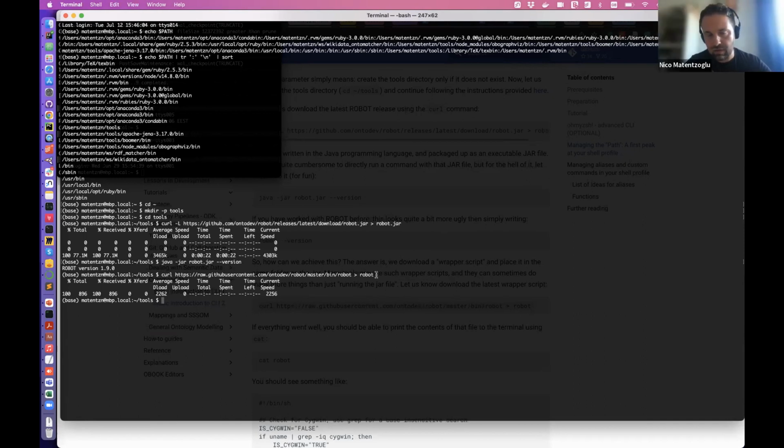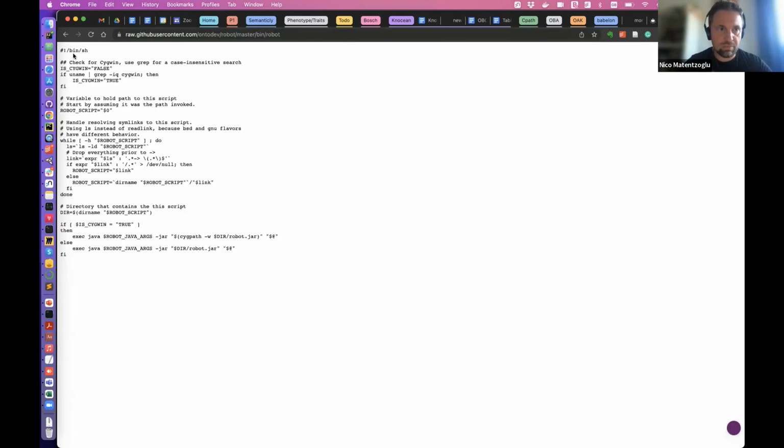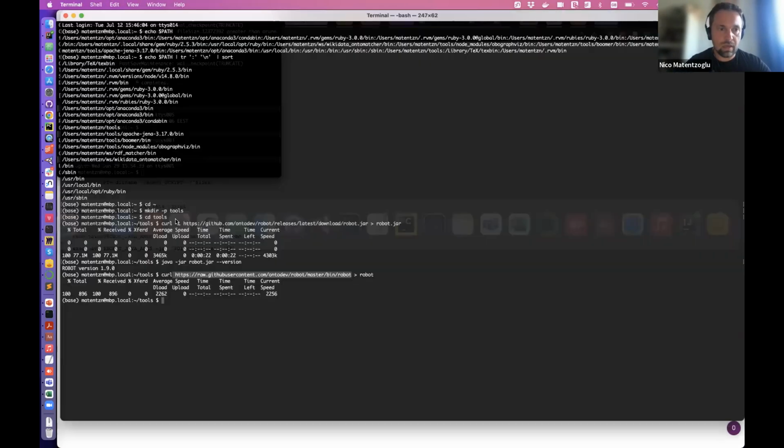So this is also in the instructions, and what we do here is we download this file from the web. I'm just going to show this in the browser one moment. It's basically a shell script which we can execute in our shell. This is what we would call a wrapper script, and many of you that have used the ODK before actually have used this run.sh wrapper script to execute shell commands in the past, and this robot script is nothing but that.